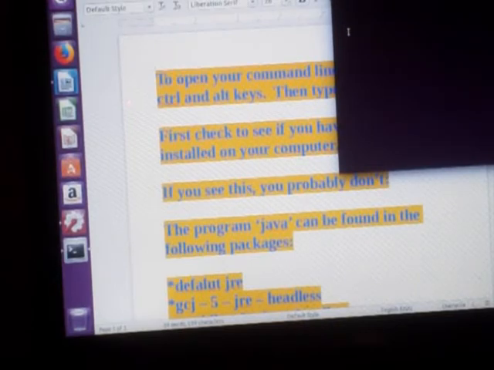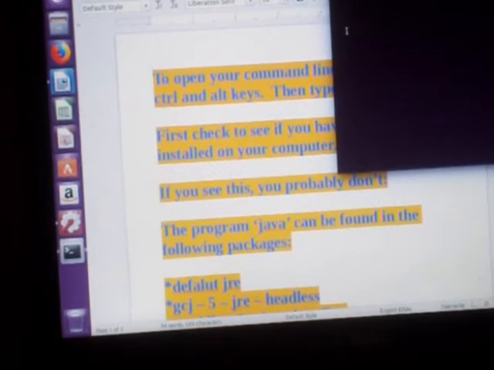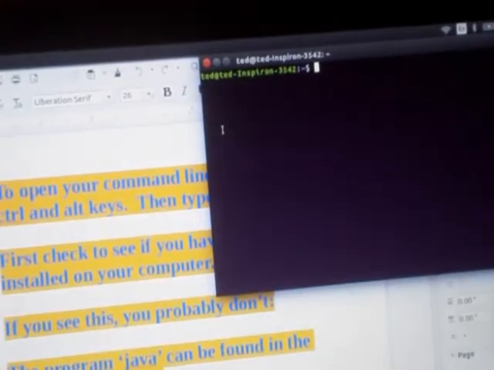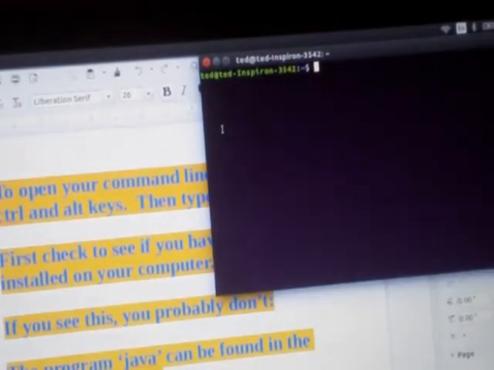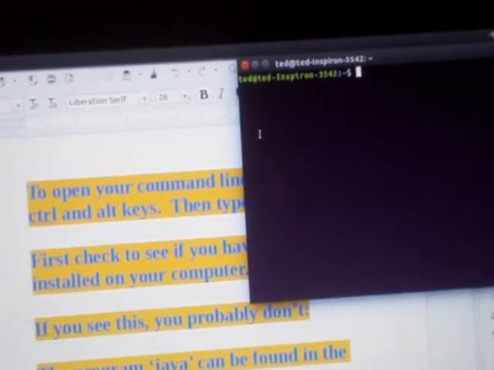Now, this is kind of hard for you guys to see. I'm going to bring this up just a little bit, at least I'm going to try anyway. We're going to move this over just a little bit so you guys can see this. Oh, there we go. Might be a little hard for me to read, but we'll go on anyway.